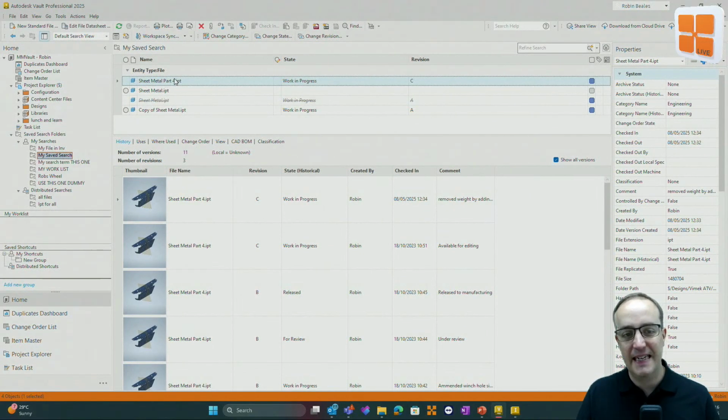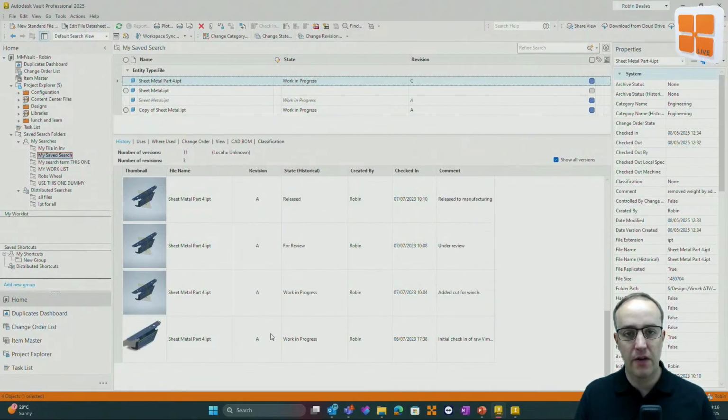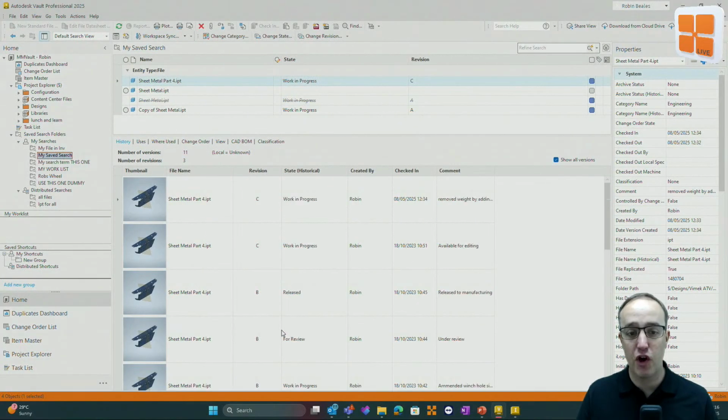So with the file selected, we can see that my interface changes to show me a load of relevant information against that particular file. Now this is an Inventor part. If you're not an Inventor user, if you're using AutoCAD, let's just imagine this is a DWG. And what we can see is all of the major revisions of that file if you're using Vault Pro. If you're using Vault Basic, you will just literally see every single version of the file. You won't have a revision number, but you'll have versions. Because I'm using Vault Pro, we have full revision control.